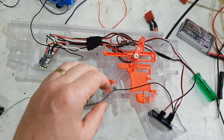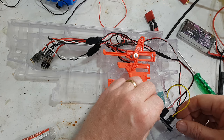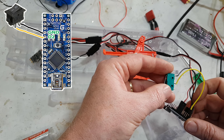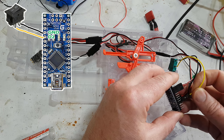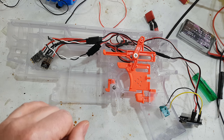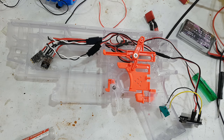So I guess that leads us to doing the trigger next. Okay. I've soldered the ground onto C and the signal onto NO. And I had one of these. So there again, that plugs into D2. And that makes life really simple. I can take it all apart. I just need to screw that on. We need to deal with the motors. And in theory, we are ready for liftoff. Need to do something about those dodgy ones as well. But anyway, let's do that.